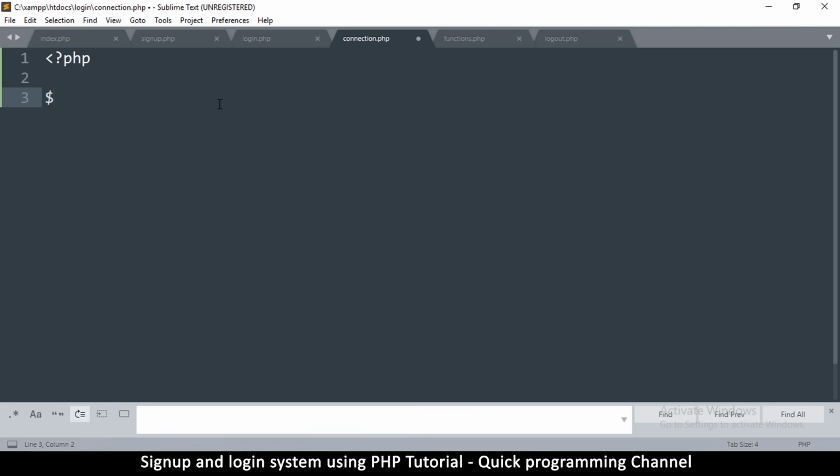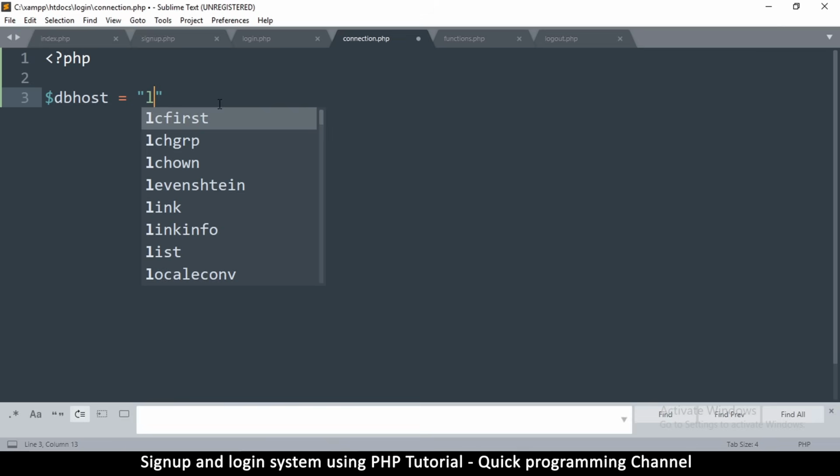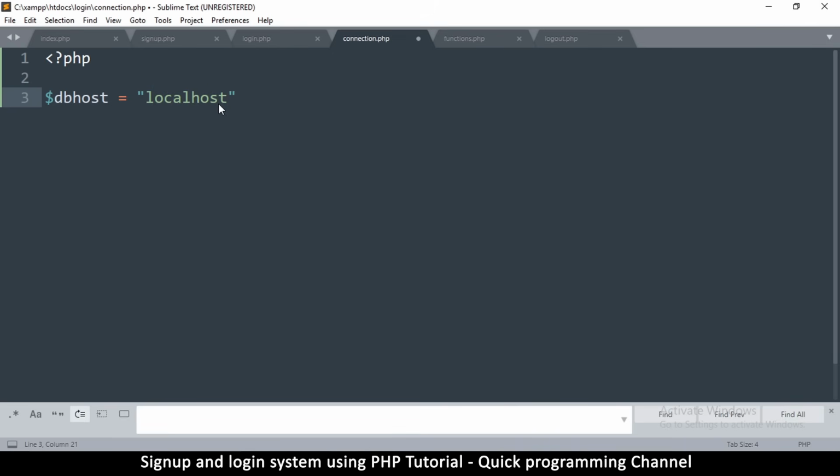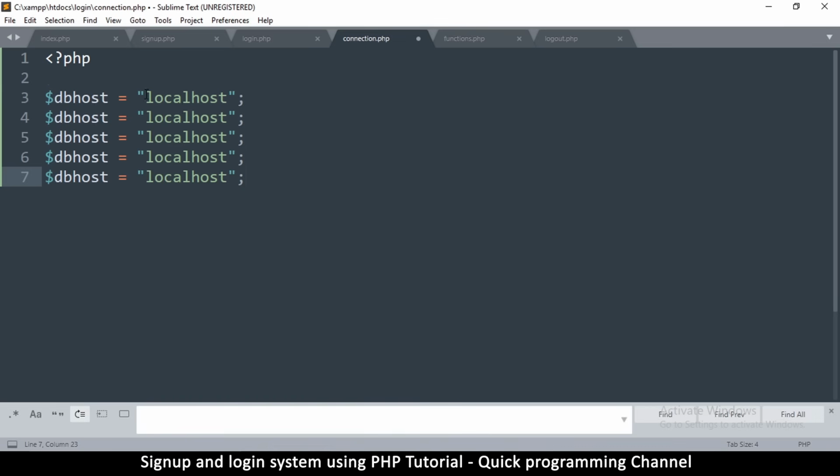I'll say db host. The db host is localhost. So if you're using a web server, you will need to check what the server name is. So localhost, db user, and db password, and then db name.